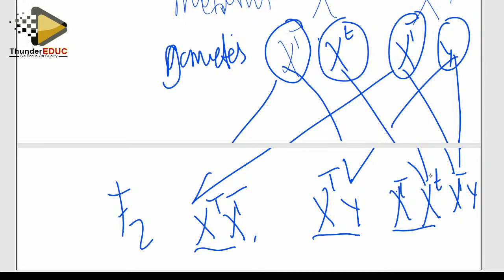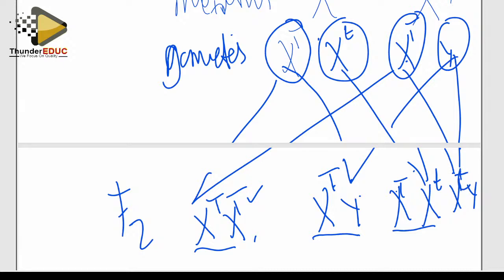Oh, did I cross it properly? Okay, that's why I prefer using a Punnett square. This with this: capital T, capital T. This one is correct. This with this, you see? Capital T, small t. Then now, this with this. Okay? Yes, it's capital T, small t. Now, this with this is small t. This is a small t.